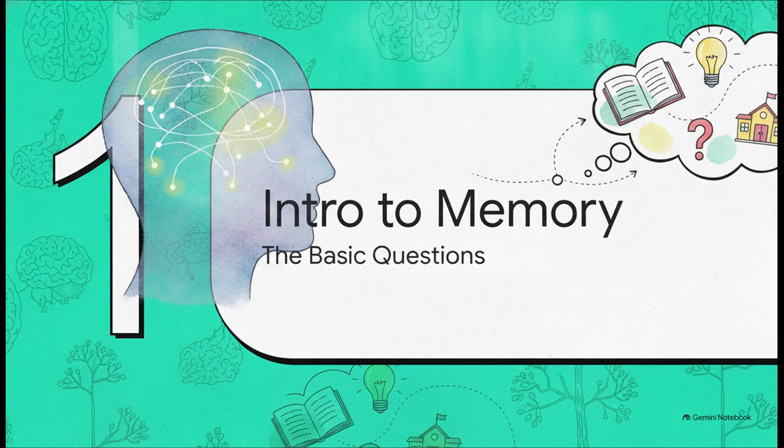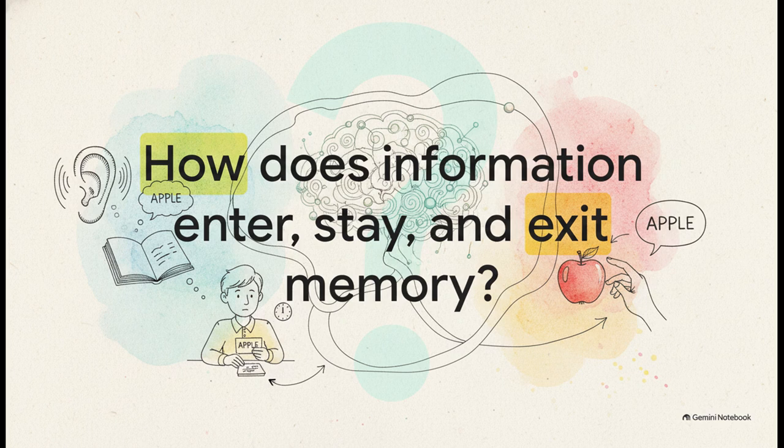Okay, let's dive into Section 1, Intro to Human Memory, the Basic Questions. To pass your exam, you really need to understand that memory isn't just some static bucket sitting in the brain. It's an incredibly active process. We're always asking three basic questions about it. First, how does information actually get into memory? Second, how is it maintained? And third, how is it pulled back out?